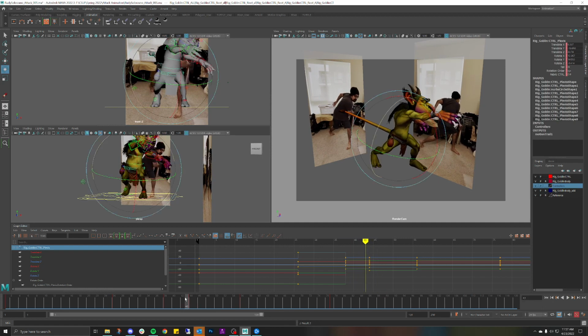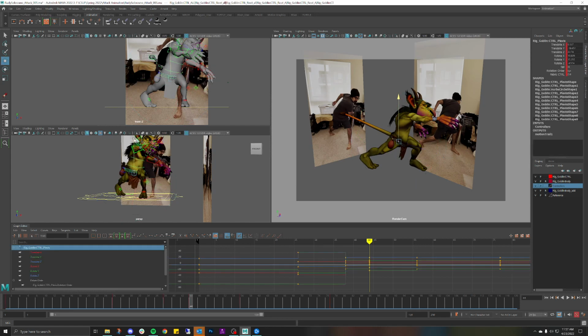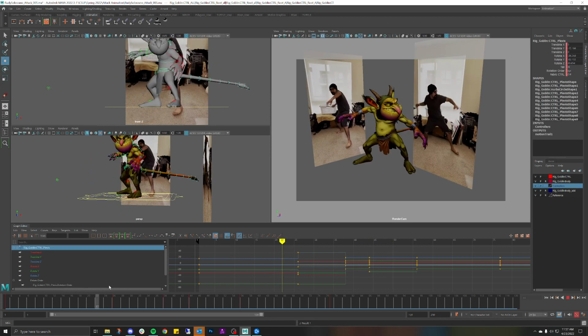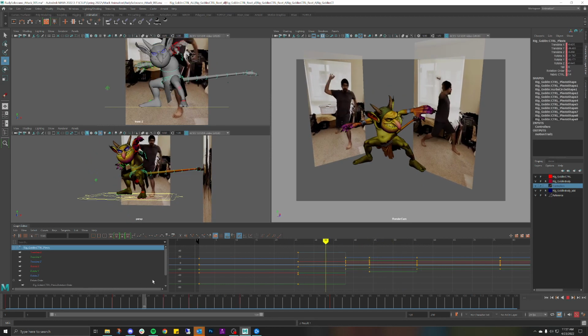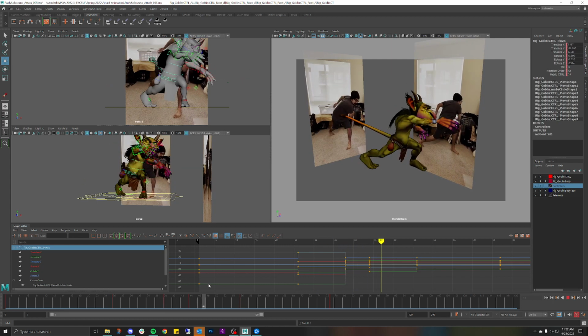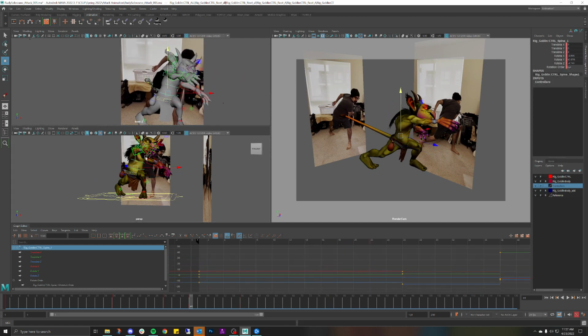You know what? Now that I'm looking at this, I want this to be down a lot more. I really want you to feel squished into this with the character, to give it a really satisfying, like, bam. I'm really squeezing into this pose right here. So let's go to the front view.